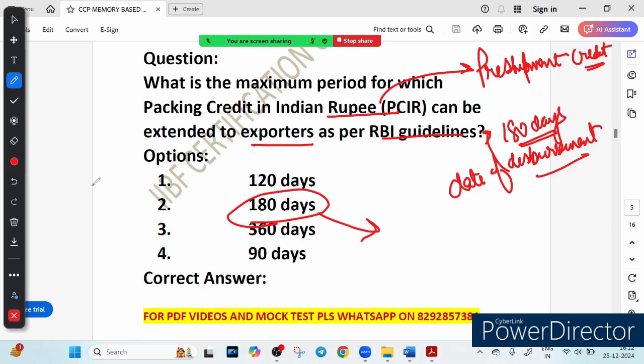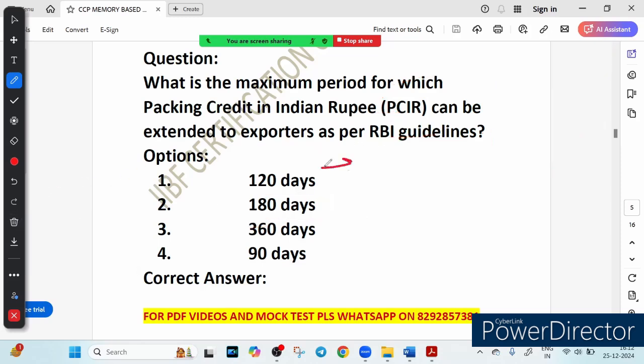Let me give you an example to make this concept more clear. Imagine you are an exporter of textile. You take PCIR from the bank. You avail the packing credit exposure from the bank to purchase raw material and prepare the shipment. As per the rule, you need to complete your shipment process within 180 days to repay the loan, and if there is an unforeseen delay, you will need to apply for an extension through your bank, which will then follow RBI approval process.